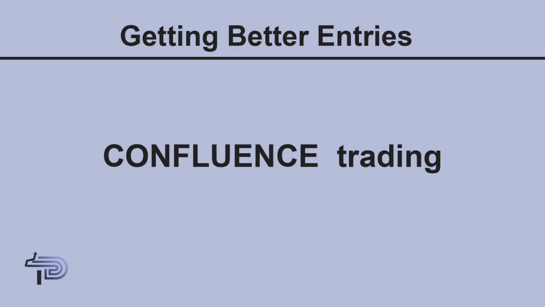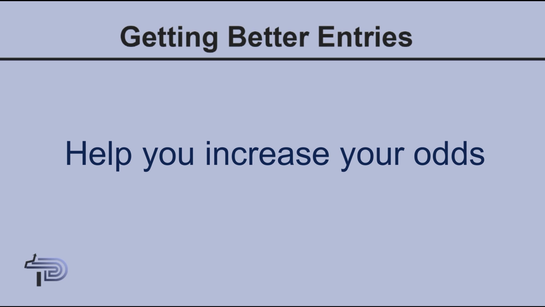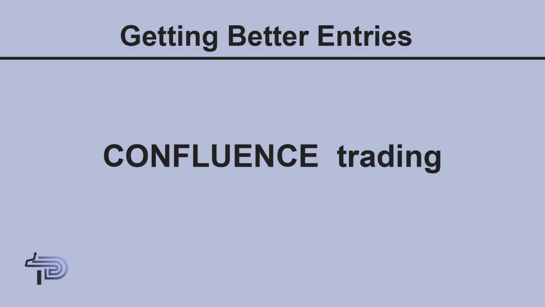Now practicing this confluence trading will help you increase your odds in trading. Whenever you're getting an entry, it would help you increase your odds in getting good entries. So with this said, confluence trading can be used in simple terms, just as I've explained to you, and you can take it to another level where you are able to say, okay, I know this strategy, I know that strategy, and this strategy helps me to spot manipulation. So after manipulation has taken place, I'll know that it's now time to look for an entry.